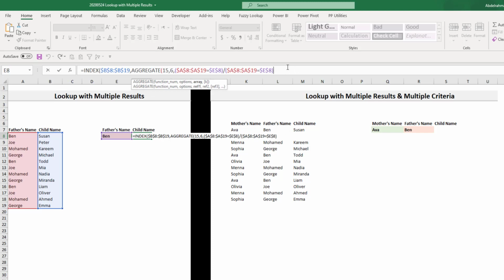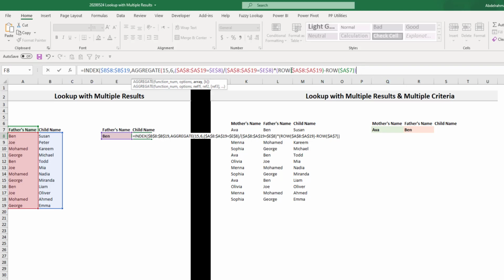Okay, so we've done that, and now what we need to do is to also multiply by the row function. Actually, in the row function here, we're going to put inside it all these cells containing the names of the fathers. I'm going to make that absolute, and close my bracket here, and I'm going to subtract here also the row number of the cell containing the header, which is the father's name, and close my brackets. I need to enclose this whole subtraction operation in brackets. So I put that in brackets.